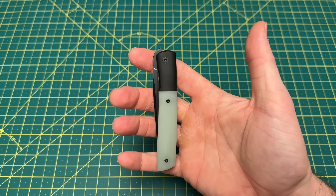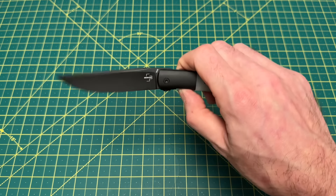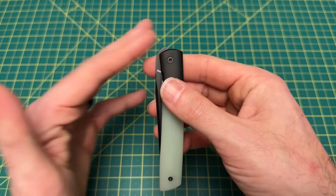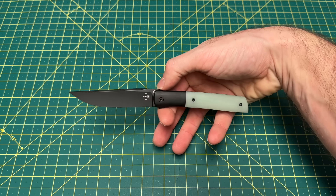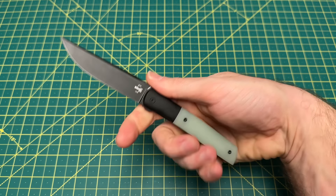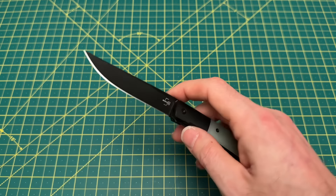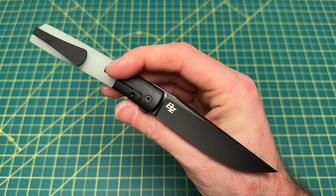Next, a Boker — which you don't always hear about — but this is probably the best Boker ever made: the Boker Urban Trapper. The front flipper here has kind of a Mohawk front flipper style going on, and it is just too easy — too easy. Very nice blade-to-handle ratio. Brad Zinker design, really nice ergos, really cool unique pocket clip that kind of gets big but actually helps the ergos and feels great in the hand. The action is just next level. Ridiculously thin hollow grind makes for a very slicey blade. An absolute joy to front flip — the Boker Urban Trapper.